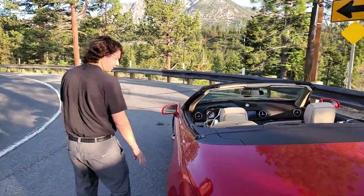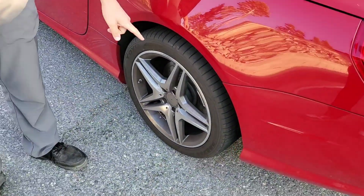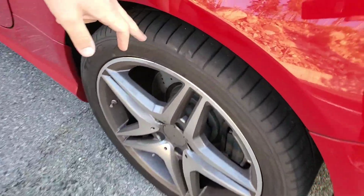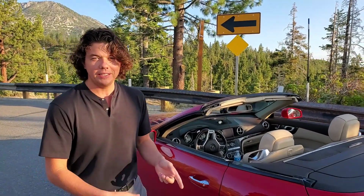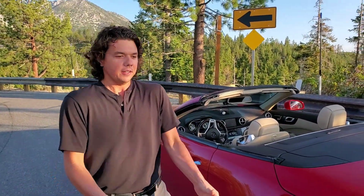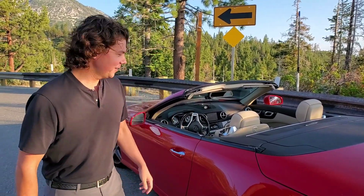So we're going to come around to the tires. We get a Toyo Japanese tire. This is a specialty tire. It's a 240 treadwear, super soft. And the car rides a lot better on an 18-inch wheel. This came with a 19-inch wheel, and it rode like a Ram 3500 pickup truck. So now it runs good.